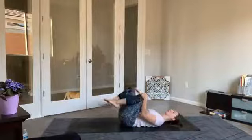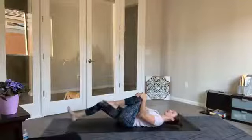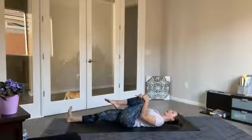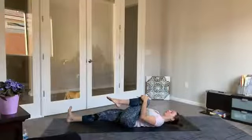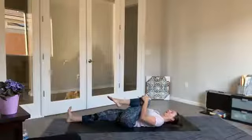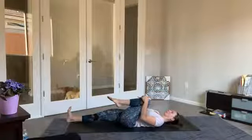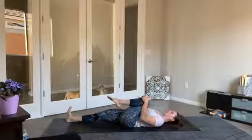Keep that right knee hugging in, allow the left foot to come down to the mat. Maybe you keep the left foot here or you extend the left leg forward, drawing the right knee towards the right shoulder. So try to avoid drawing it out towards the side of your mat. Yes, you'll be able to get the thigh closer to the earth, but it's better form if we draw that knee right in towards the shoulder. Keep extending that left foot forward, reaching the toes towards the sky. And then slowly continuing to draw the knee in towards the chest.